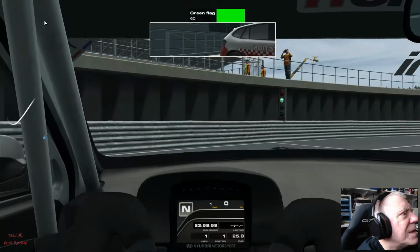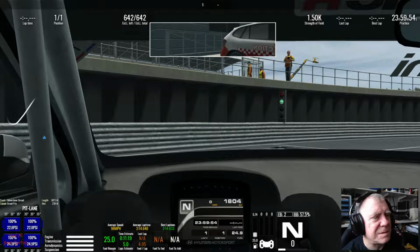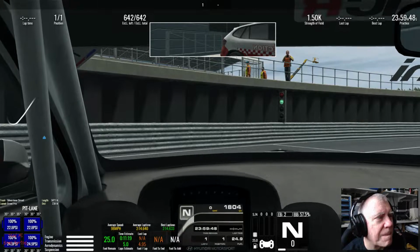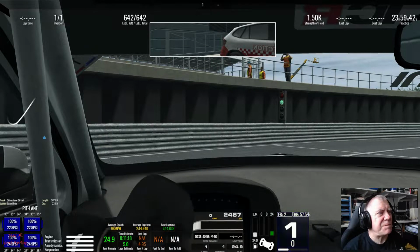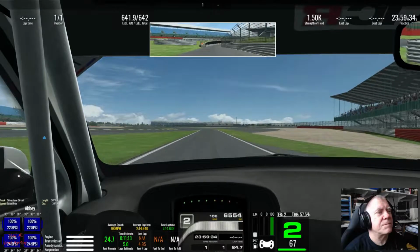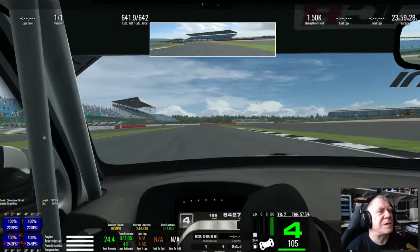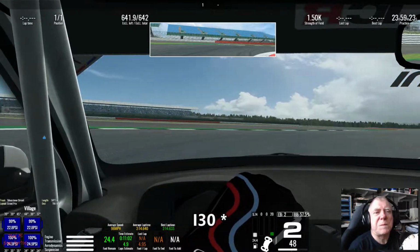Sometime later. Right, here we go. I'm not sure I want to be a bit further away than that. Decide how close to get to the. How close should I get? Trying to get it so my hands don't get in the way of what I'm looking at too much. Now, I don't know if this is longer wheelbase, shorter wheelbase, how much different it is to the previous Hyundai. Whatever that was called, I can't remember.